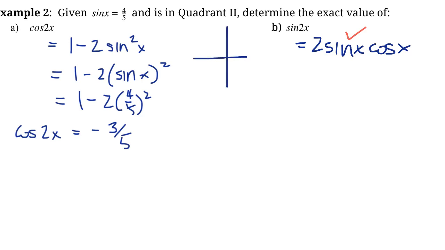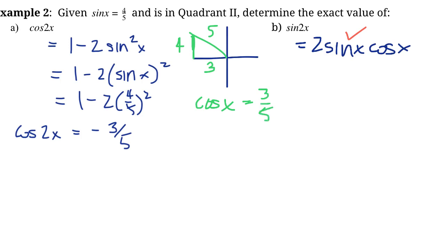Draw a sketch. The question tells us this angle is in quadrant 2, right? And we know that sine x is 4/5. Remember, sine is opposite over hypotenuse, so it's telling us basically the opposite length in that triangle is 4, and the hypotenuse is 5. For cosine, we need to know what the adjacent side is. And if you use Pythagorean theorem, that's going to be a 3. It's just our 3, 4, 5 triangle. So that tells us that cosine of this angle x, whatever it is, we don't need to know the value of it, is just going to equal 3/5.